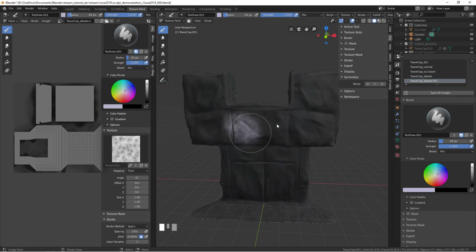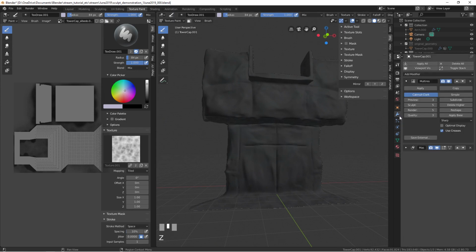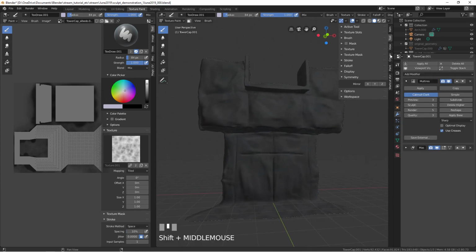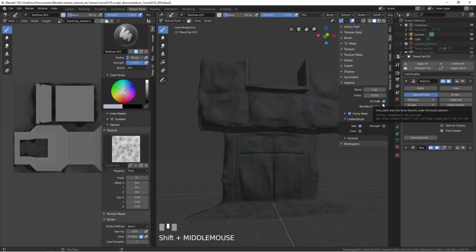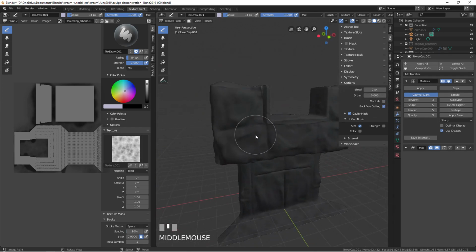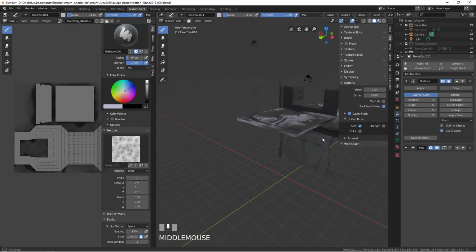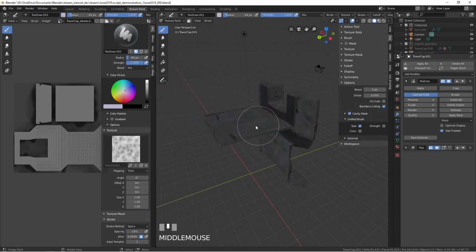Takes Blender a second to think when you're using the cavity mask. You can turn off occlude and it will improve the performance.